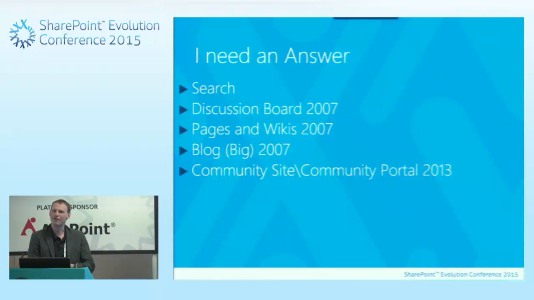For those of you that have been around for a while, it sounds a bit like the old sites directory we used to have back in SharePoint 2007 that Microsoft took off of us now. Yep. So it's a sites directory, but it only summarizes the community sites. Yep. Question? Would you say the community site has superseded the discussion?